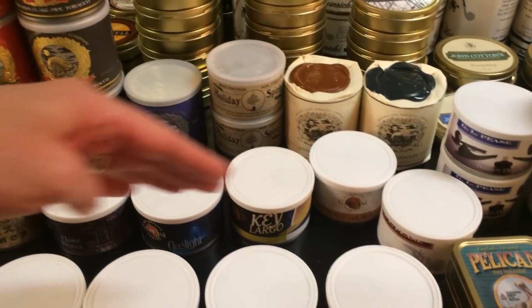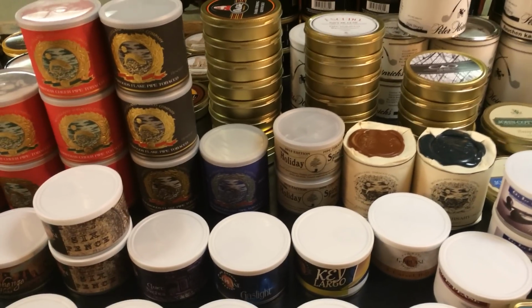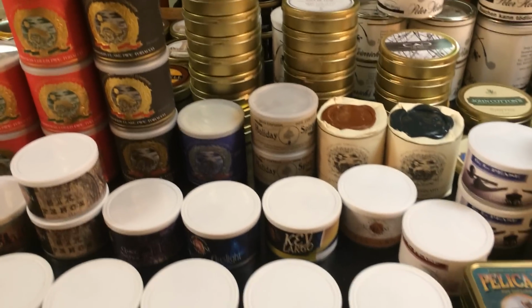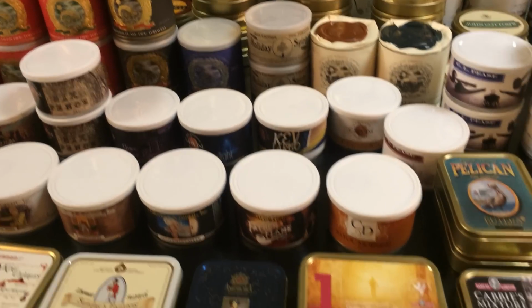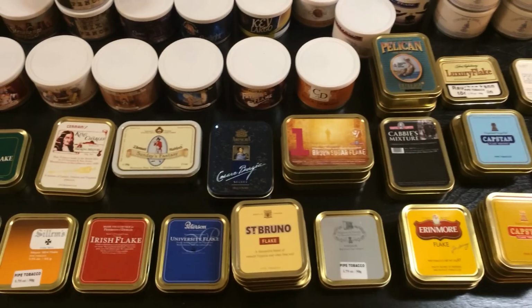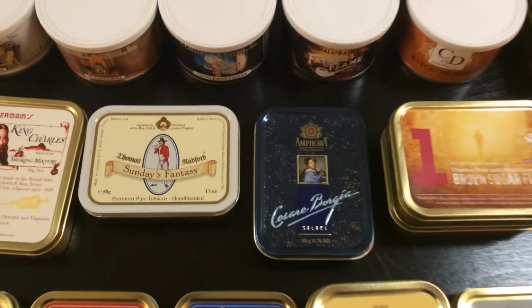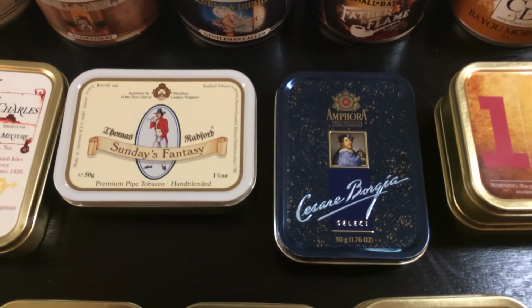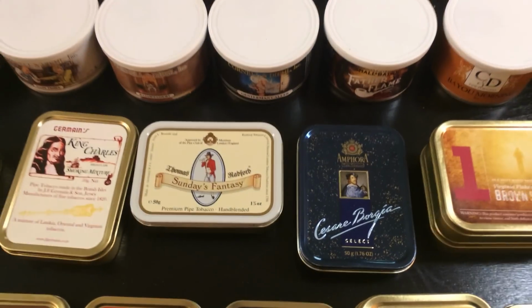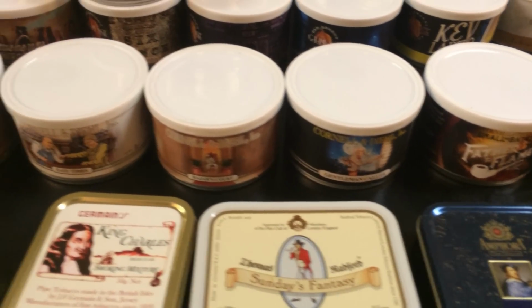So we have some GLPs back through here, some more McClelland's. This is Blackwoods Flake. It's 3.5 ounce cans of Blackwoods Flake. Brown Sugar Flake, St. Bruno, some Peterson blends. I got both of these. These are pretty old tins here. I got those from Pipe Stud's website. Have some Cornell and Diehl coming across here.